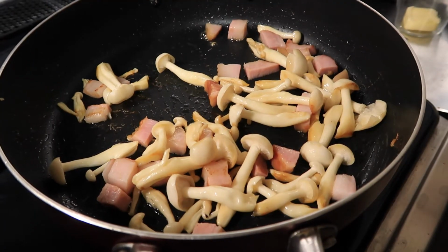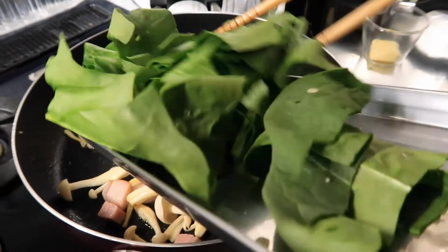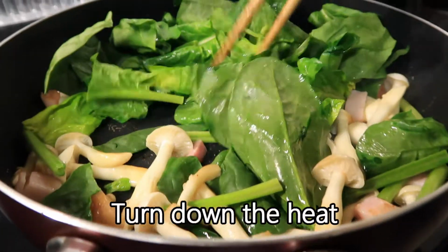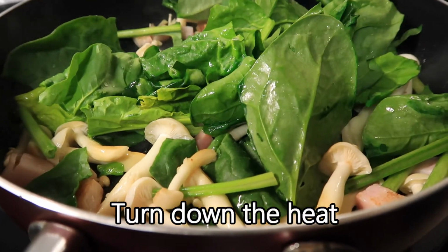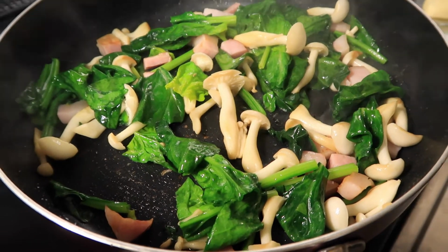When it gets brown, put spinach into the pan. When it gets like this, put the pasta into the pan.